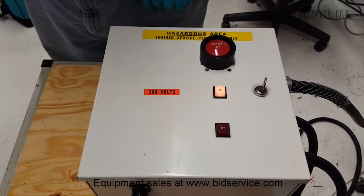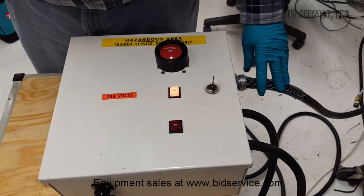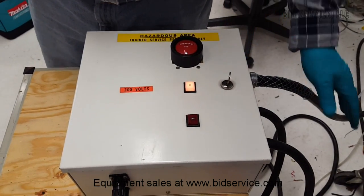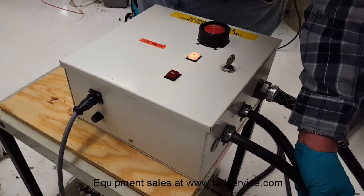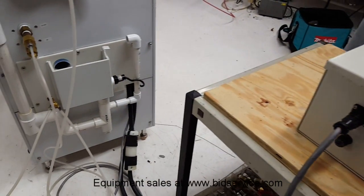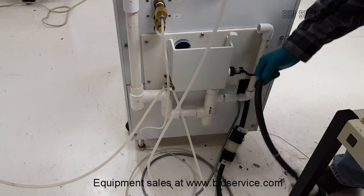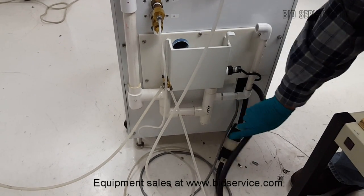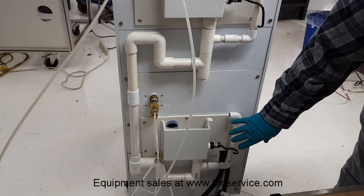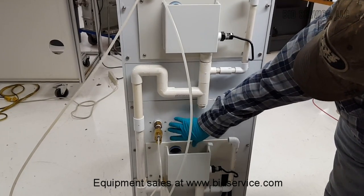For the power supply to this unit, it's 208 volts single phase. You have your main power in with about an 8-foot cord. It will come with no plug — you can attach it to your facility wiring. On the output to the machine we've got two lines, one for each unit. Even though they're stacked, they are considered separate units and wired as such. Out of the rear of the machine we have quick connects for the outlets for the controllers, your drains and associated piping, and your inputs for nitrogen and DI water.